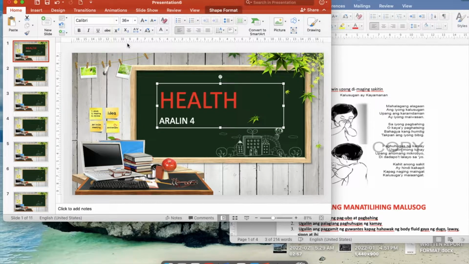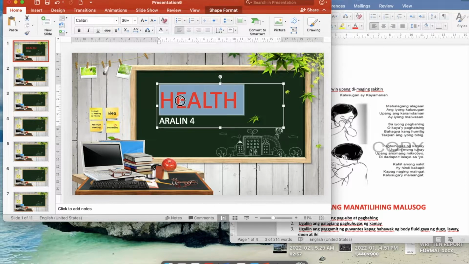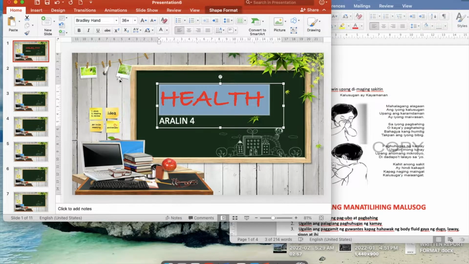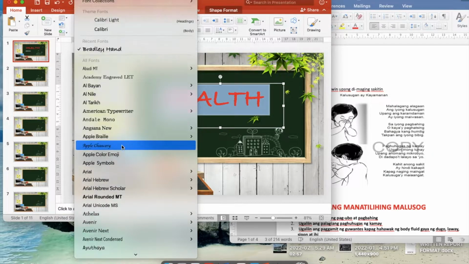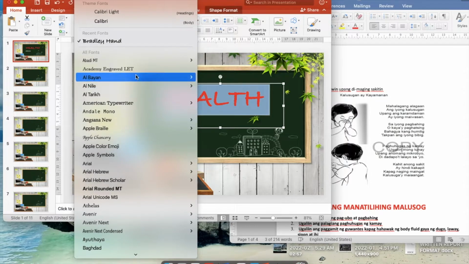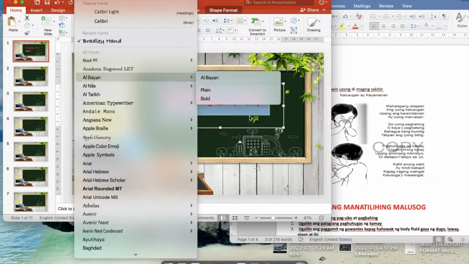Okay, so we can also change the font style by clicking this tab. Then you can choose any font style you want for your presentation.